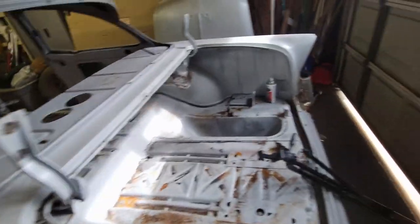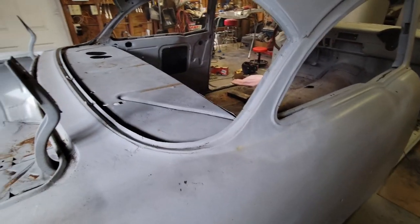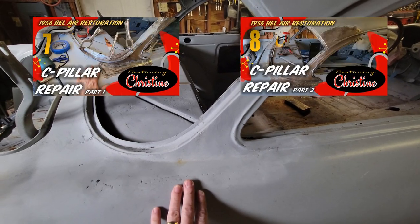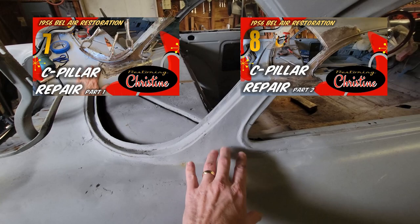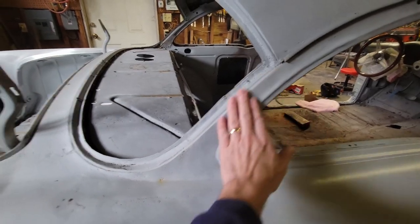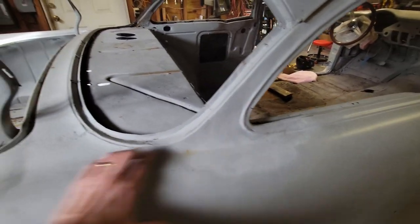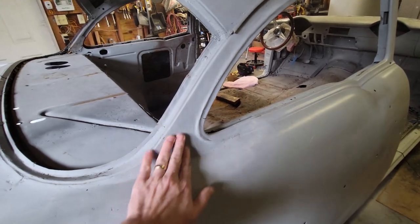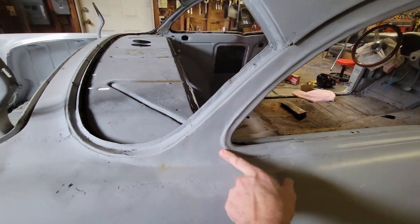On the other side, I did this some number of months ago when I was doing the passenger side C-pillar. So there's two videos out there. I don't remember the numbers. I think there may be 7 and 8 or 8 and 9, something like that. But I did this C-pillar repair, and I did this in multiple pieces. The quarter panel was in one piece. This C-pillar was in one piece up this way. I made another piece here, spliced it along this bead.